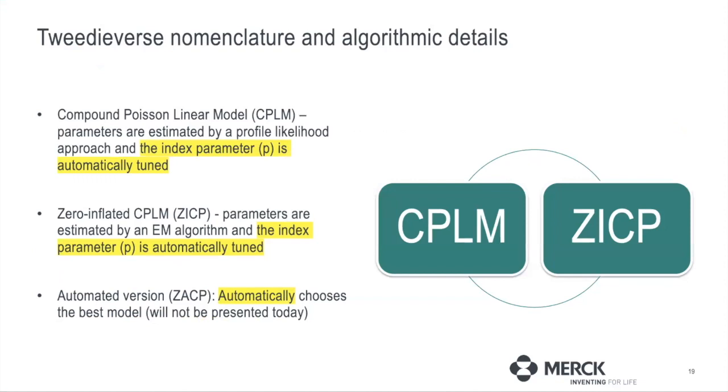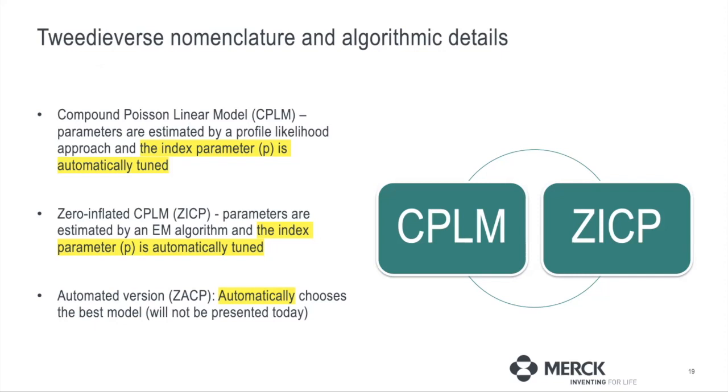One is non-zero inflated, which is called CPLM. That's because it's connected to a compound Poisson linear model. That's a complicated name for Tweedie, but it's really the Tweedie model, CPLM. And then there is a zero inflated Tweedie, for when your zeros are more than what the Tweedie p parameter or the Tweedie distribution can explain. Then you might need a further zero inflated Tweedie distribution. Again, it's not a difficult thing to do.